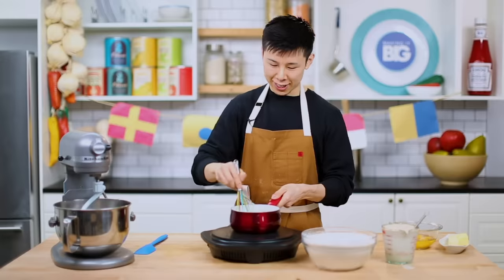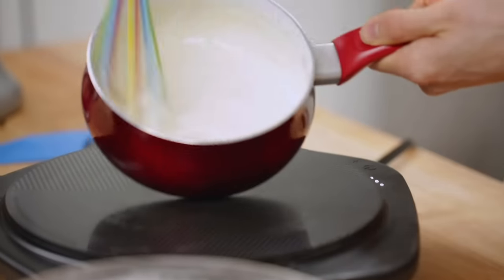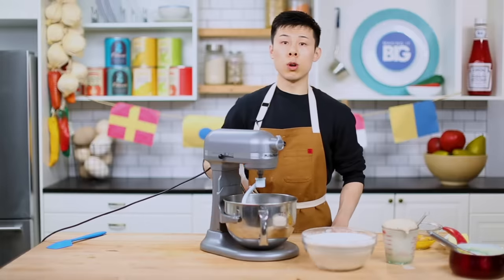So this mixture is getting kind of thick. As you can see, it's like a very milky paste, but I think this is good to go. All right, I'm bringing in Todd. So we have our good friend Todd back in the fray.